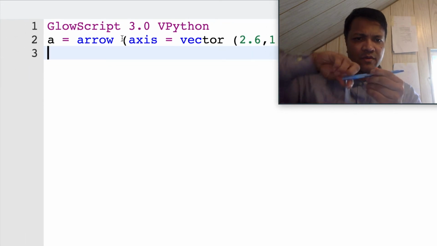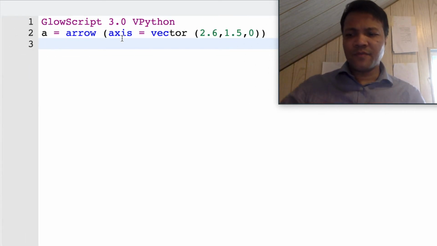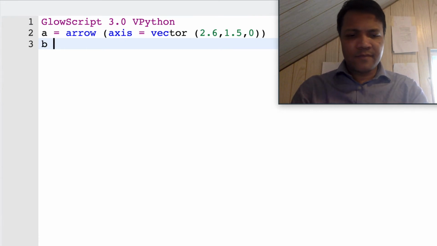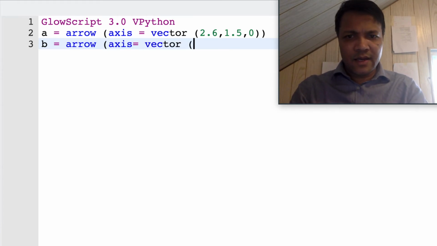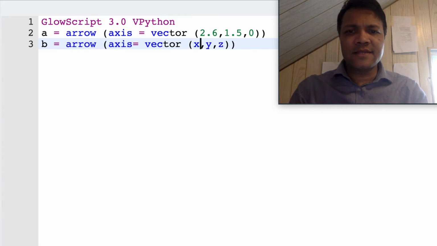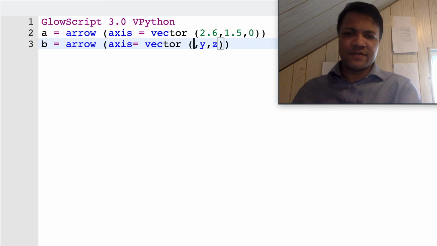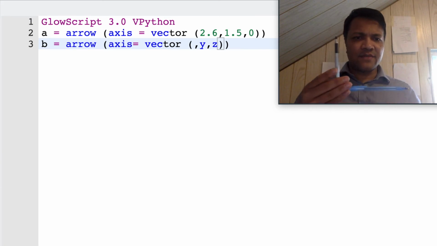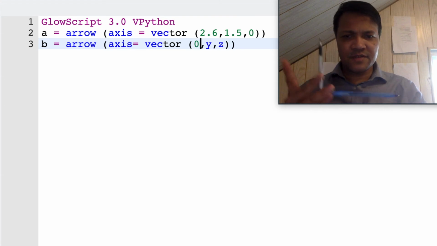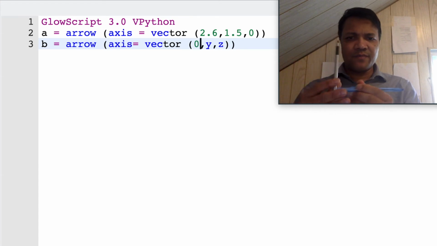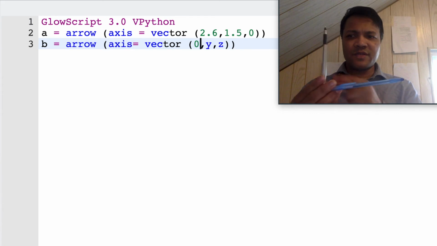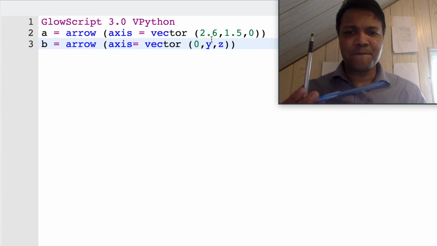then it's gonna look like this one. Okay. Follow me. So vector b is gonna be arrow axis is equal to vector x, y, and z. So x in this case would be what? What is the x of this vector? The x of this vector is 0, because you don't see x of this vector. This is left panel. The y of this vector, of course, you see that is obvious, 3. And z is of course 3.